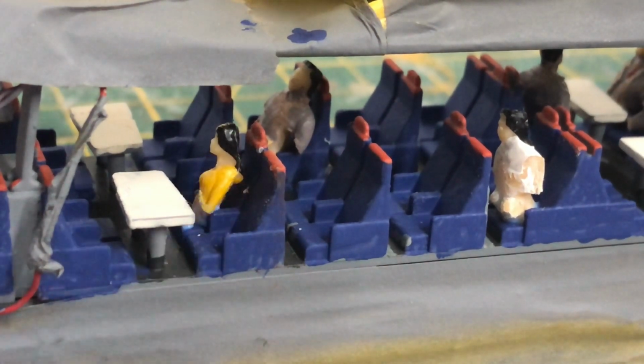You could always paint the figures to neaten them up a little bit beforehand. But again, I didn't see much point due to them not being seen in the rough areas once the bodies are back on. I added around 20 passengers per saloon, so there was about 40 passengers in total travelling on the train. It makes it busy enough, but also not too busy, so you still see the interior after you spent all that work painting it.